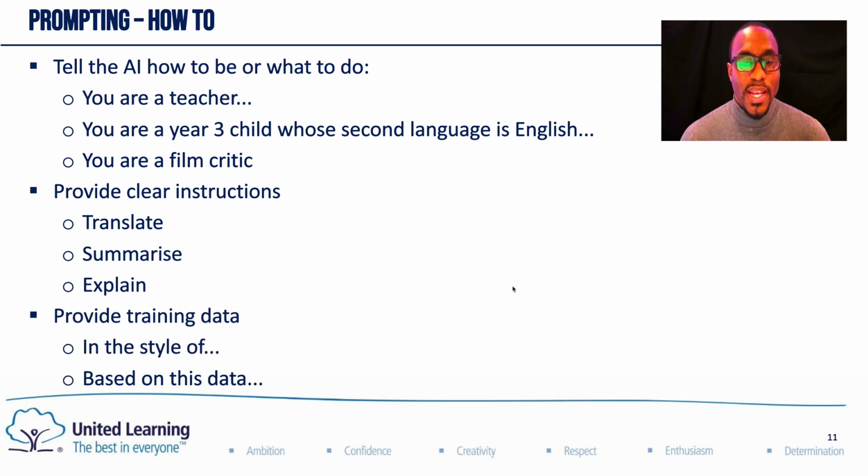Thirdly, you should provide training data in order to help the output to be more specific. When it comes to providing data, always ensure that the information that you are sharing is safe to be shared. For example, if you're sharing information from an organization to an AI that would share that information more broadly, it would be wise to follow your organization's procedures and ensure that you are not sharing that sensitive data with the AI. And the same can be said when it comes to student data. You would not use student data to train AI in any way, shape, or form.